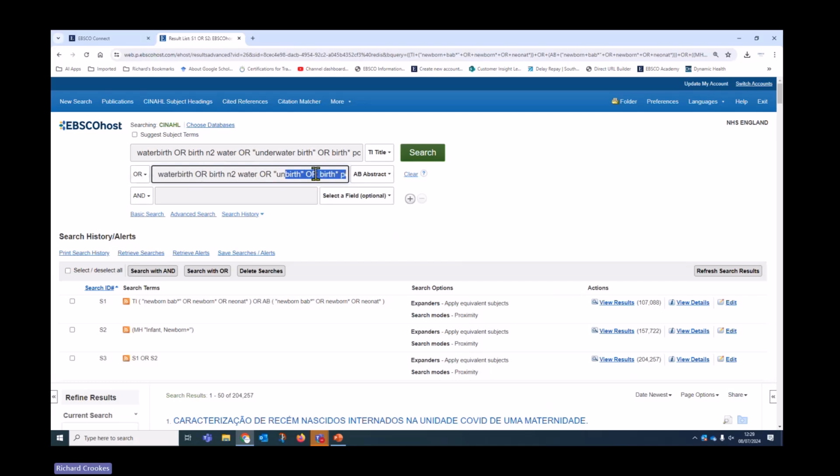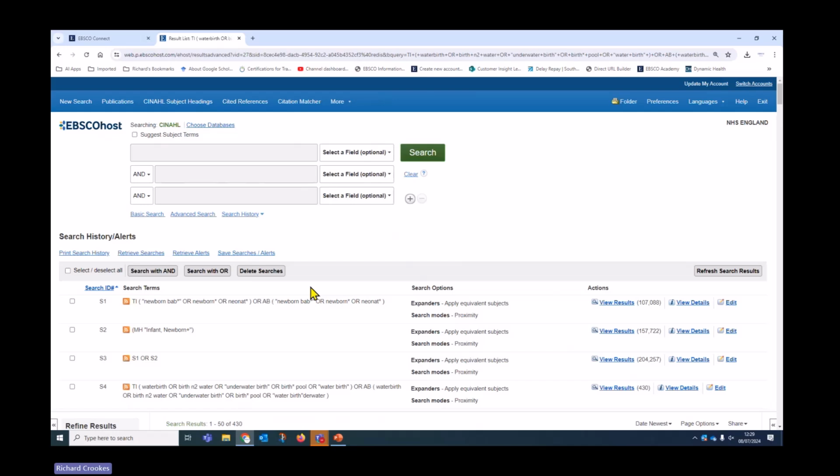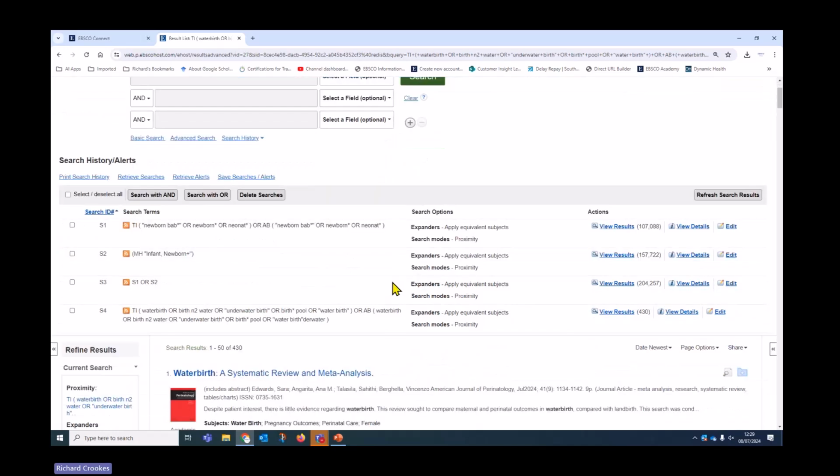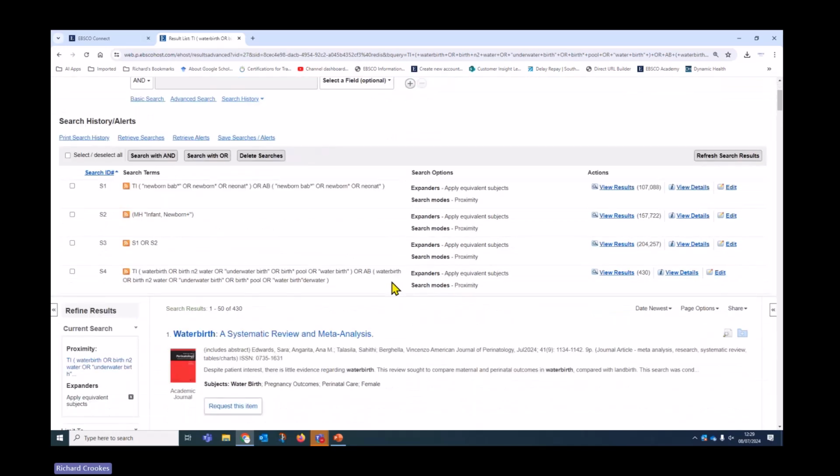So I'm going to try to. One thing to know is, I think I just deleted something there. One thing to know, as I'll show you in a moment, if you do make a mistake with any of these search strings or you want to edit them, you can do so in the search history. So I'm just going to run this for now. Of course, if anyone's eagle-eyed and spots any errors, please do let me know. But just to show then within the search history on screen, on the far right there, you'll see edit.